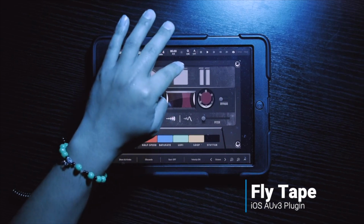Fly Tape is more of a performance. Let's have fun, jack around with the audio. If my DAW or host will allow me to record it, I'll record it. It's fully MIDI capable and things like that. But Fly Tape, for some reason, I feel like is the one that a lot of people gravitate towards more because it's on the performance side, and we're starting to see the blurred lines between the producer and the DJ. Fly Tape's a lot of fun. And that's really what that was, man.